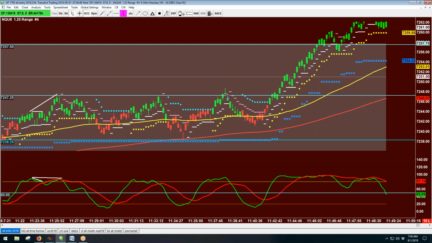Like right here, it tries to get above that 47 and change, and it fails. So what I'll do is I'll draw a line above the failed bar, like that. So you can see I'm above this high right here. And then I'll look to get in above the bar that closes above this failed area, which would be right here.